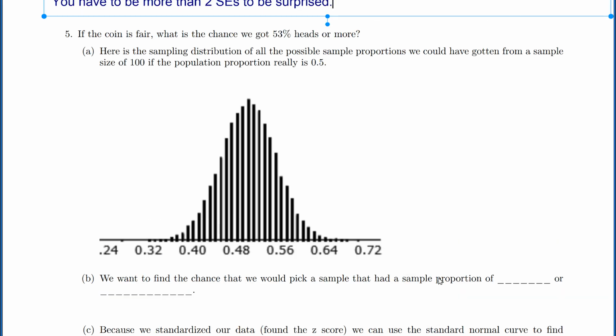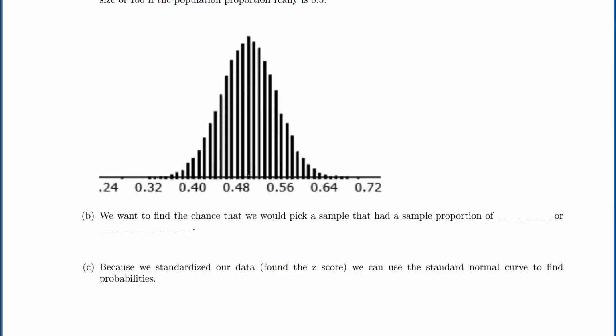Okay, so here's my sampling distribution. I would have expected it to be centered at 0.5, so here's my distribution centered at p equals 0.5. I got a sample proportion of about 0.53. So what's the chance that I could have gotten a 0.53 or more? We always go out to say more extreme, as anything more suspicious, we include that as well.